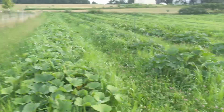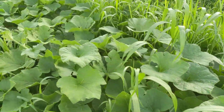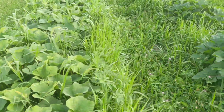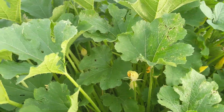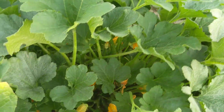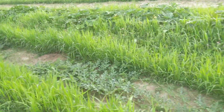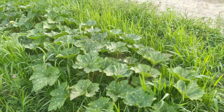So, vegetables. Here's our winter squash. I'm not going to do this with everything, but I know that I have... Okay, I don't want to dig it apart, but you've got our butternut. Nice full row. Let's see, which one is this? It's either acorn or delicata. And this one is the same thing, either acorn or delicata. I think that one's the acorn, actually. And then, no, this is acorn, so one of those was spaghetti. Anyway, watermelon's just not liking this year, but we'll see. It's still the beginning of August.